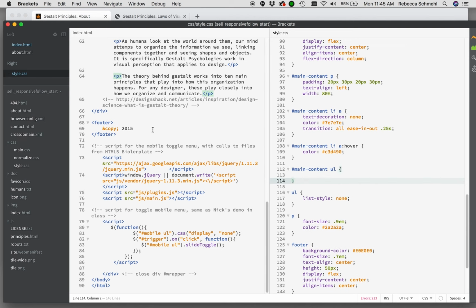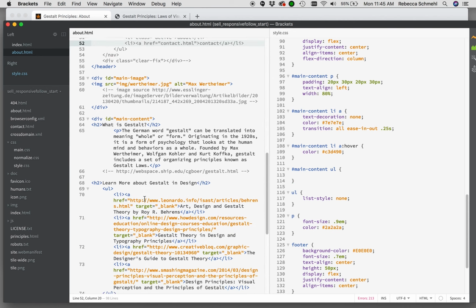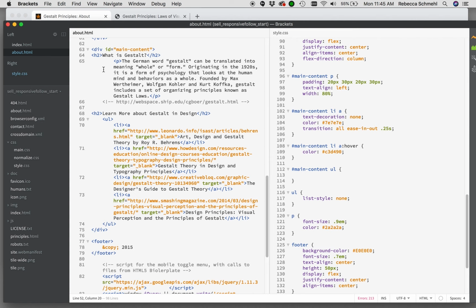For our unordered list. All right, so now if you haven't already, pull up and open your About HTML so you can see the structure that we're talking to. All right, so here we are. We're still in main content, okay? Remember, our H2 styling applied to both, so we're solid there. Our column styling applied to all of it, so we're solid there. But our UL isn't styled well, and that's what's still within main content. We have this unordered list. So the parent is main content, and then we have the unordered list with list items within it, okay, that are different links. So over here, we've got main content UL, unordered list.